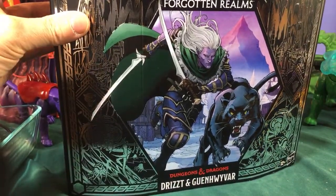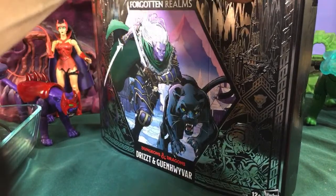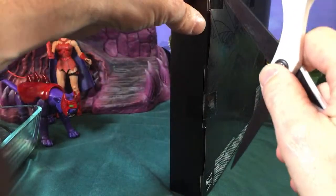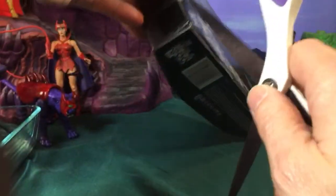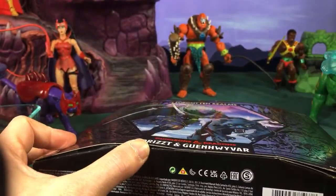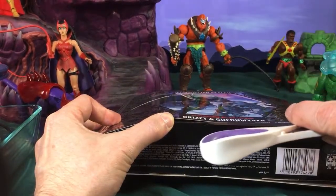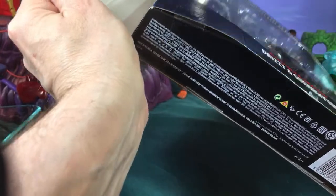All right, let me get this all cut up. I'm guessing this is the way it's done. We shall see. Oh, done. So there's tape across here too, and tape across here. All right. Oh, look at that. Once you get this opened, there is an internal box with a window. So that's interesting. Let's see, look at that.